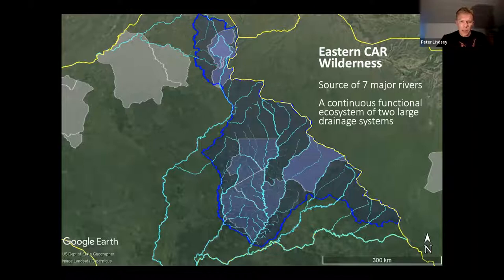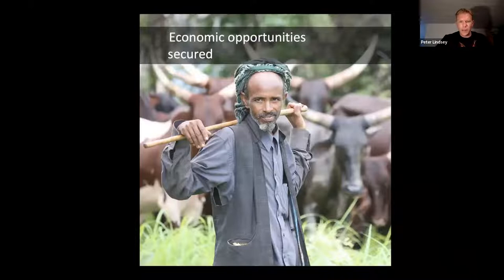And of course, by engaging with the different stakeholders and the government and doing proper land use planning, there's potential to ensure that the various economic opportunities, such as the sale of ecosystem services and carbon, potential tourism one day, okay, it doesn't seem realistic now, but maybe in future, the land rights of the local resident communities, and having properly aligned and sustainable nomadic pastoralism, et cetera, can all potentially be secured in a way that perhaps isn't the case if everything is allowed to just unravel without any kind of order or control.